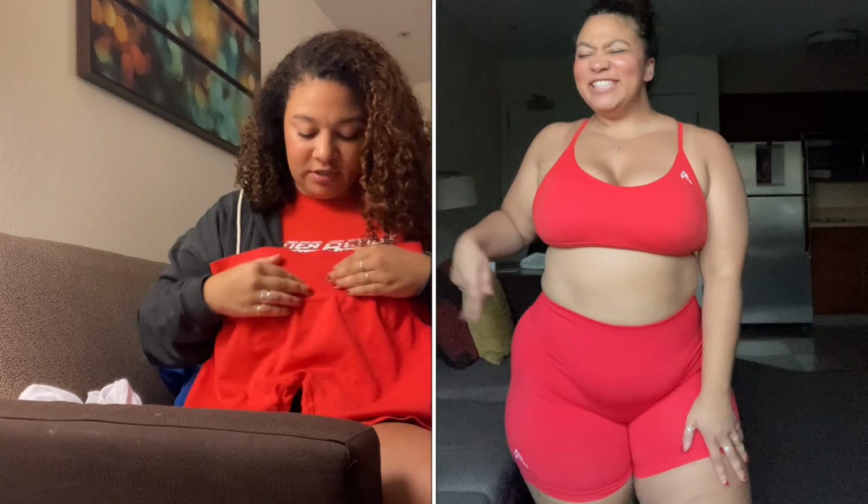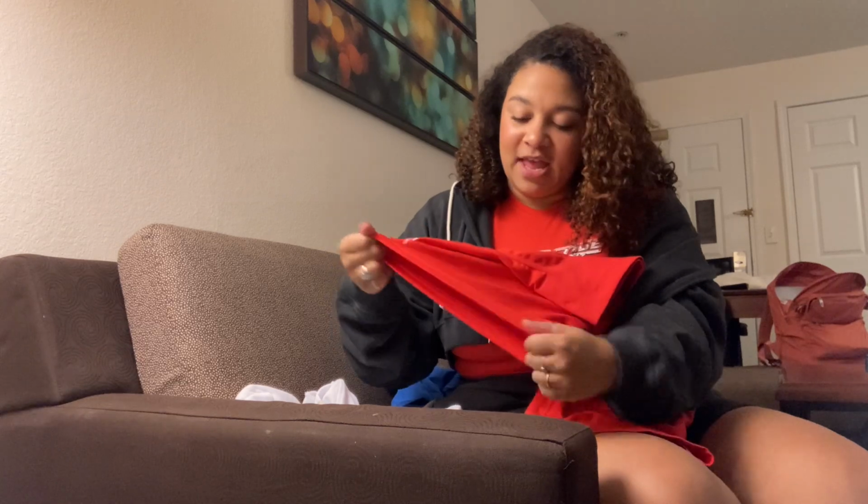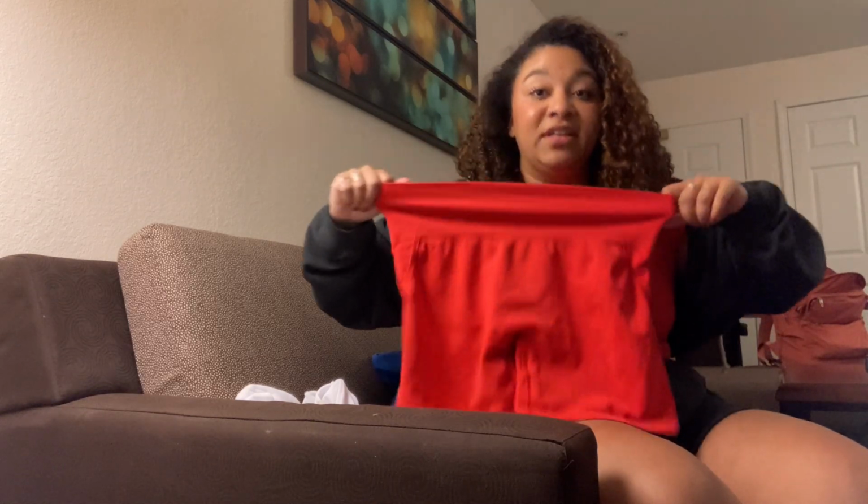Now they definitely have a very compressive waistband. You have multiple layers to it, so it helps again flatter that lower tummy, bring in the waist and cinch it as well. But then there's a lot of stretch within the leg. They're definitely a second skin type of material. They are so soft and smooth on your body compared to the Unified that's a little bit more compressive overall. These are a little bit more second skin, but again done with a really tight waistband.